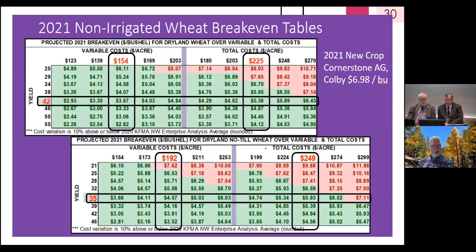So we've got to turn a 30 bushel yield on wheat, and we frequently do, but there's more red on this chart than there is on the beans, for example, or the corn and the Milo. Hence the reason we have more acres of corn than we do wheat out here. There's incentive to have 50, 55 bushel wheat yields, for sure, because then you get your cost down below 450 and you have a pretty good chance to cover full cost. If you could knock out 50 bushel wheat and do it consistently, 50, 60, which we have the potential. We had a year we averaged 95 a few years back.